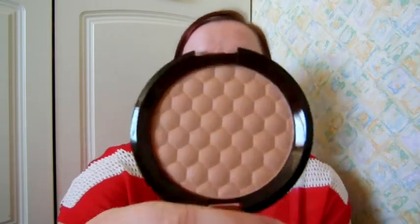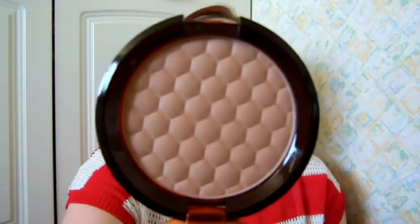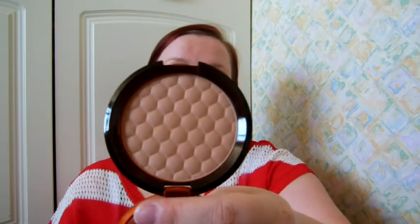Also got this bronzer, which I didn't really need, but I just like the look of it really. I think it's the honey, is it a honey bronzer? Bronzing powder. I've got this in Fair Matte number 2, and it's got a mirror, and it just looks like that. And it swatches, it's not too dark, and I've got quite fair skin, so it's not too dark. When I used this, I actually really liked it on my skin, and I think it really suited my skin tone, so I'm looking forward to using that some more.